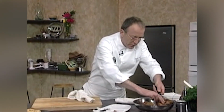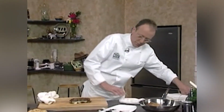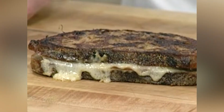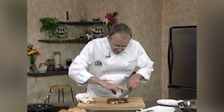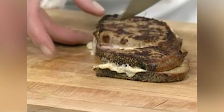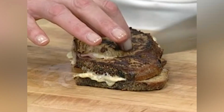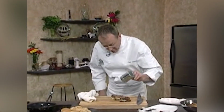Let's take a look at our French toast here. We're going to take our French toast now. Beautiful. Remember the cartoon Yogi Bear? Beautiful. I don't know. Anyway, going to cut it in nice little diamonds like this. Great. Now, before we serve it, a little bit of powdered sugar.